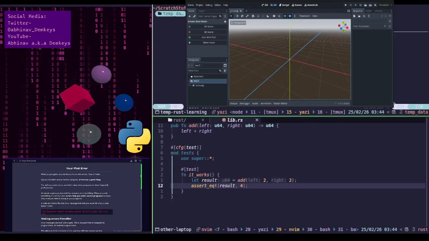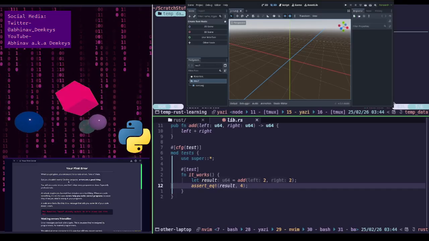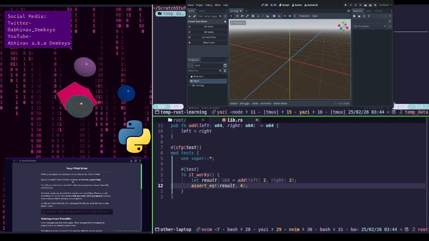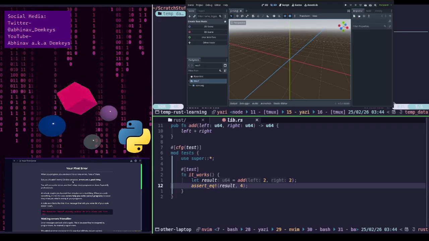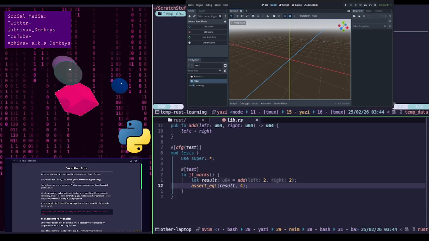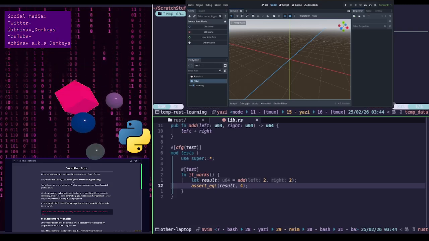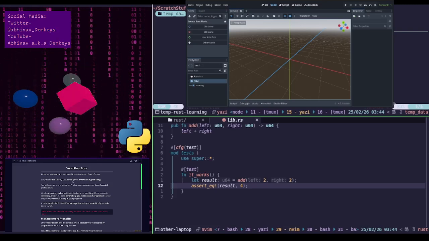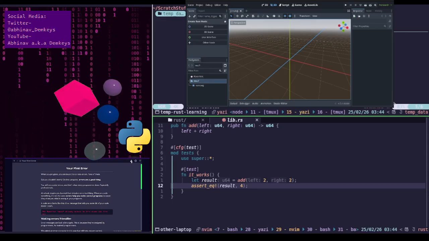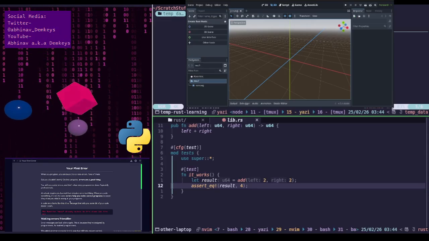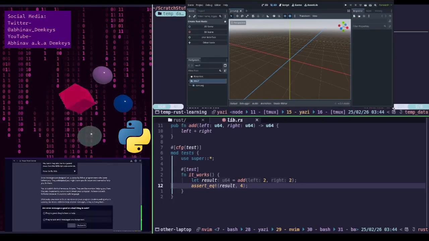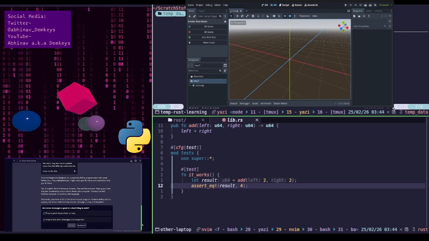Okay. This is teaching us both GDScript and programming. And this is great, actually. This is amazing. For anyone who is completely new to programming, I think you should come check this out. And especially if you're planning on getting into Godot, then you should come check this out. They do make it easier for you to get into the programming side of Godot. I'm sure there are interactive examples that they're going to have.